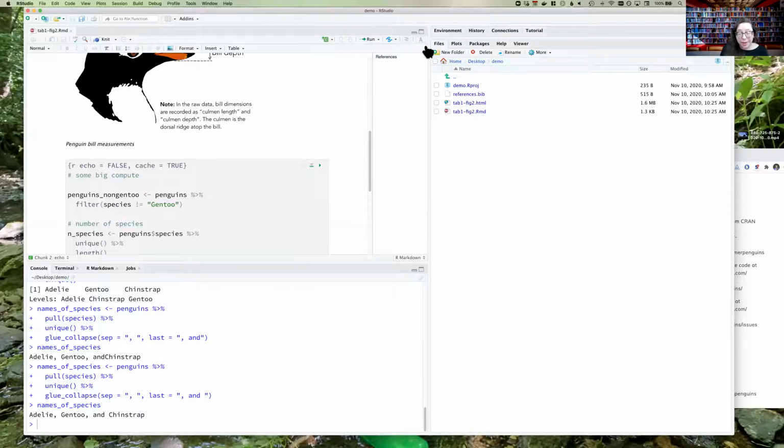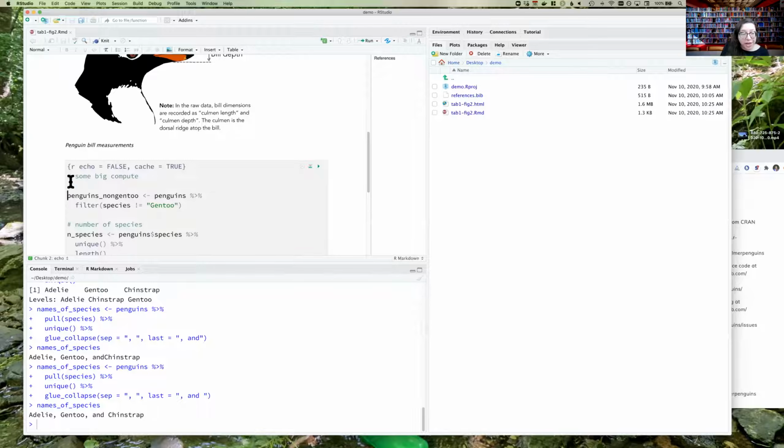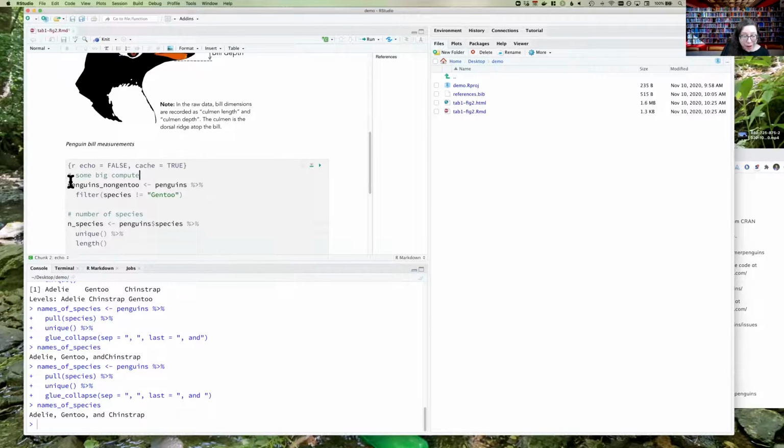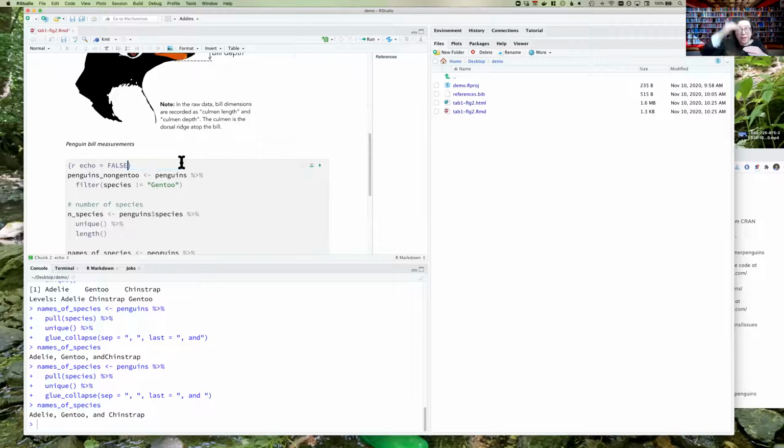Another thing that you want to keep in mind is that R Markdown decides whether it should rerun that code chunk based on whether you actually change the code, so like you actually touch the text in there. But a reason why that code chunk might need to rerun is because data that was being used in that code chunk earlier on changed.